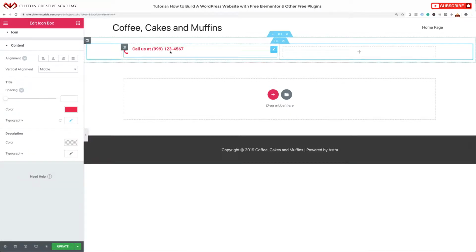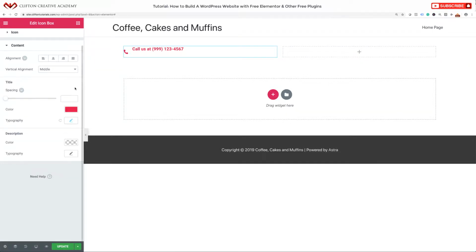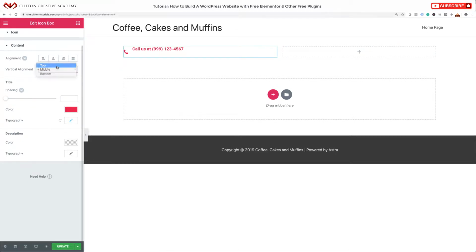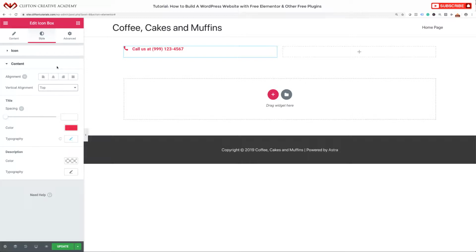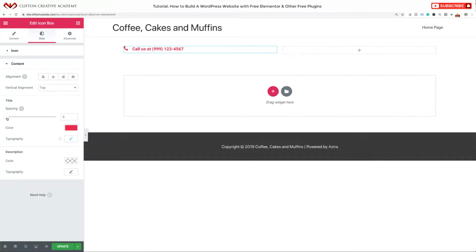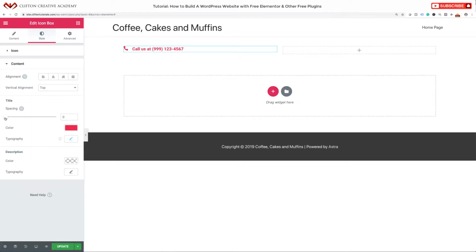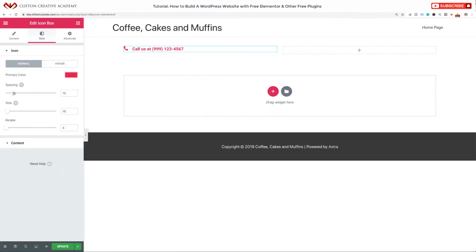Okay. So now we've got the colors right. We've got the icon in the right place. But if you notice, this is misaligned, and it's misaligned because I have the vertical alignment as middle. So it's taken into account the description, even though the description is not there. To fix that, I'm going to align it to the top, just like that. And we can even do more alignments by creating some spacing and things like that. We can play with this a little bit, but I'm going to leave the spacing here at 0. Close that. And if we go to the icon, there's even some spacing opportunity here too. So you can move this further out or a little closer.